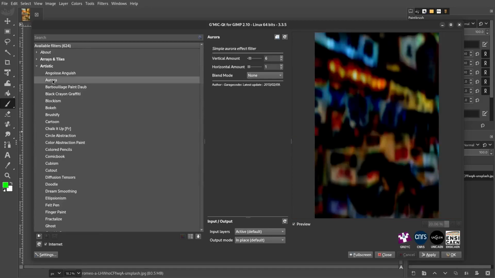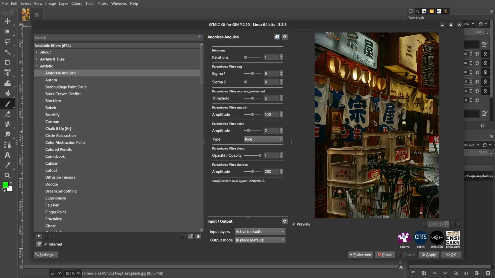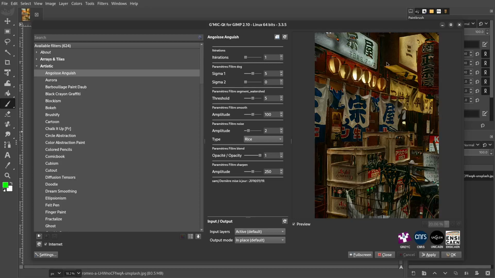We will look into more detail of some of these filters in other videos. On this side you can see the image with the filter applied. If you hold the right button of your mouse, click and hold, you will see the original image. I'm still holding, and when I release, this is the image with the filter applied.